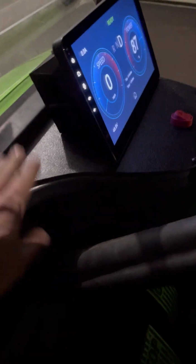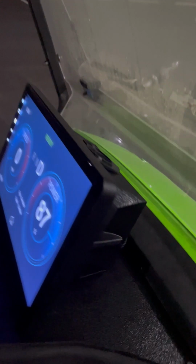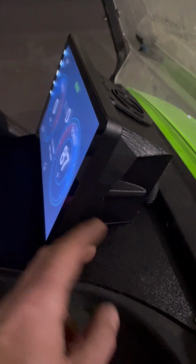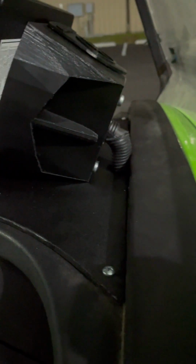And the Navitas screen, we're using our new Arkham EV Navitas display housings. So that's bolted down into this ABS plate that we also cut using the original dash for a template. And then once that's bolted in, you just put the screen in there and bolt it through the back. There's a bulk of wiring that comes out of the back of these screens, so we just got some wire loom there and going in through a little slotted hole I put in the ABS. The screen fits perfectly flush.